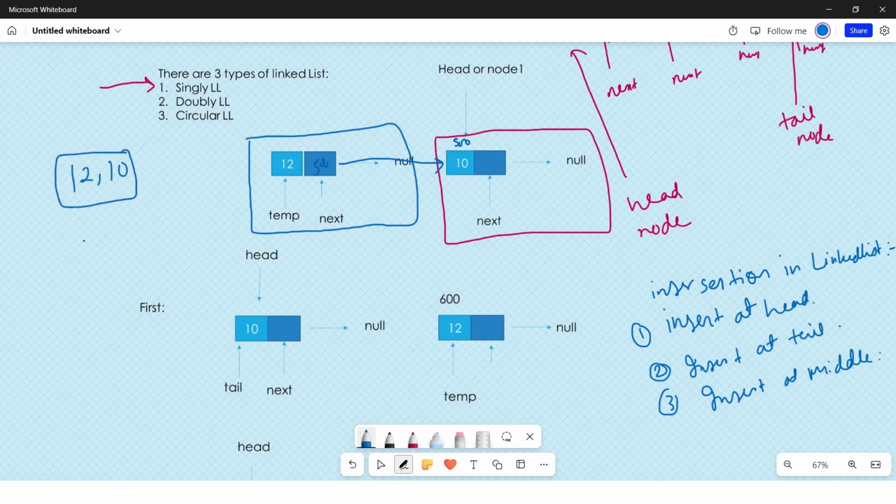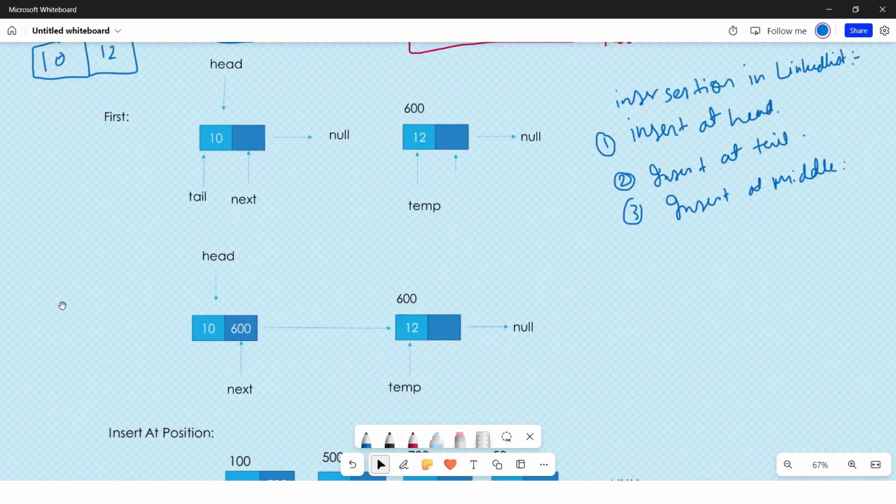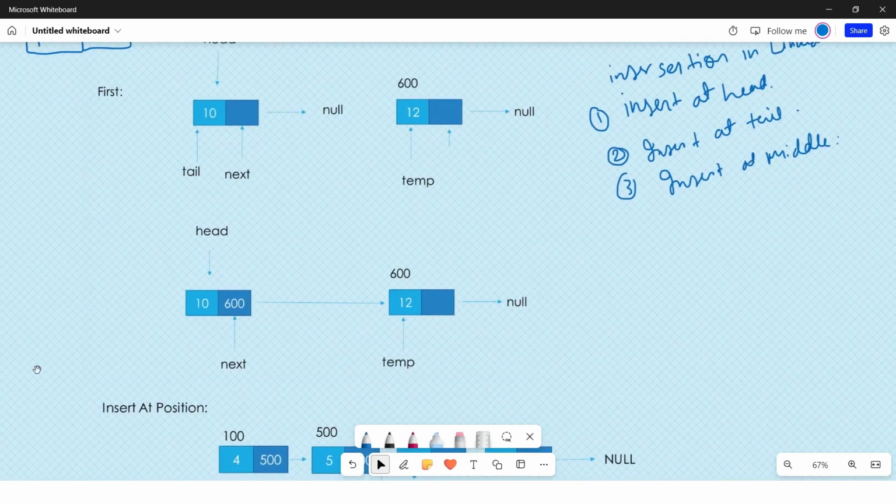Now suppose one linked list is there, that is, one node is there, that is 10, and I want to insert at tail, it means I want to insert at this position. So this is insert at tail. What we need to do is keep the head.